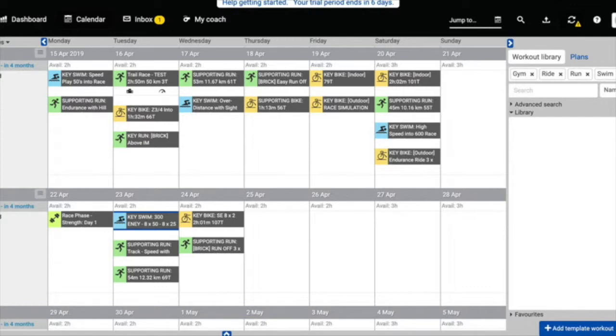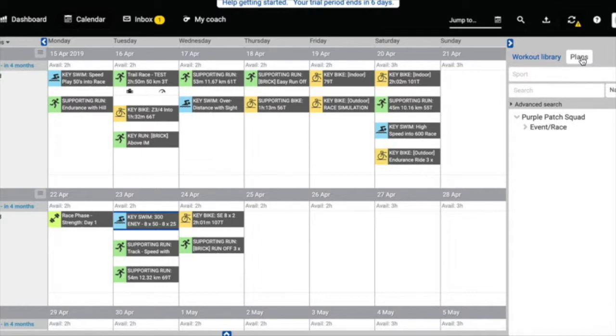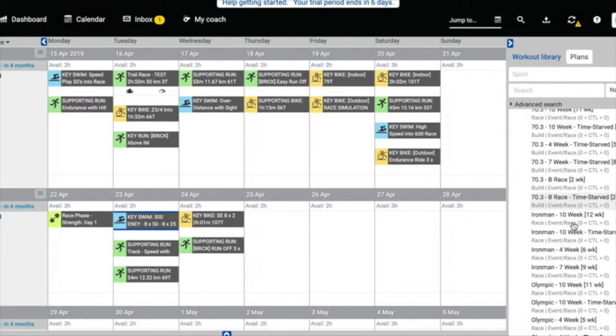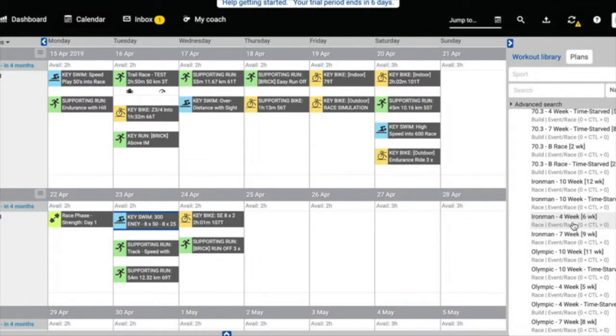Now you'll see that we have 3 different builds for different distances. First, we have Olympic distance, then we have half Ironman distance, and then we have builds for the full Ironman distances. Within those 3 distances, there are 4-week builds, 7-week builds, and 10-week builds, all accustomed to your time-starved life and the amount of availability that you do have to train. So note that both of the Olympic and the half Ironman builds do have 1 week of recovery built in post-race, and the full Ironman builds will have 2 weeks of recovery built in post-race.